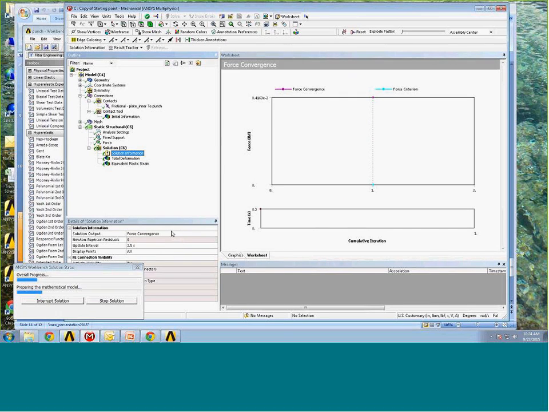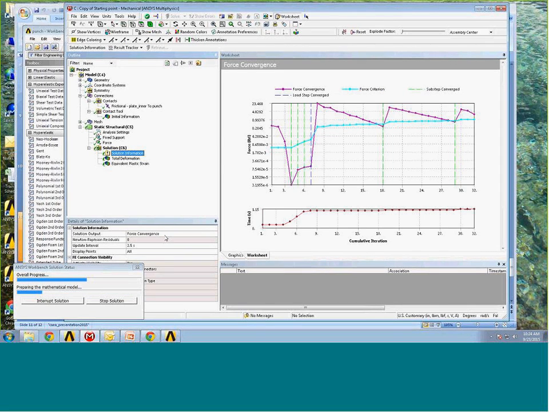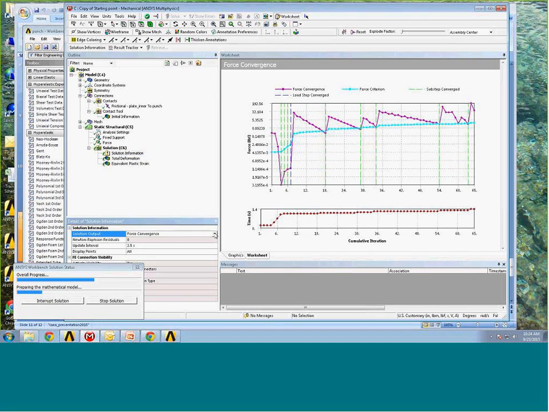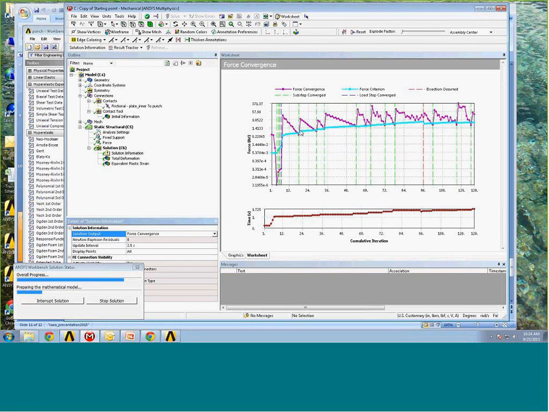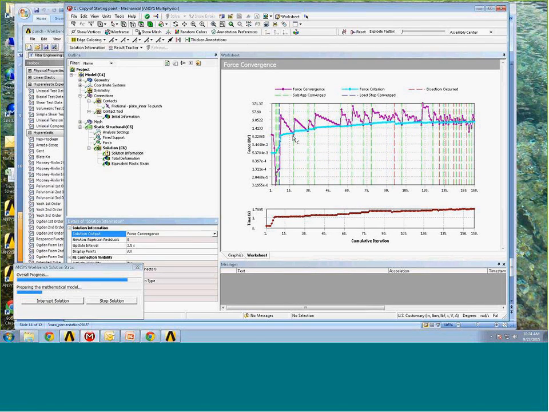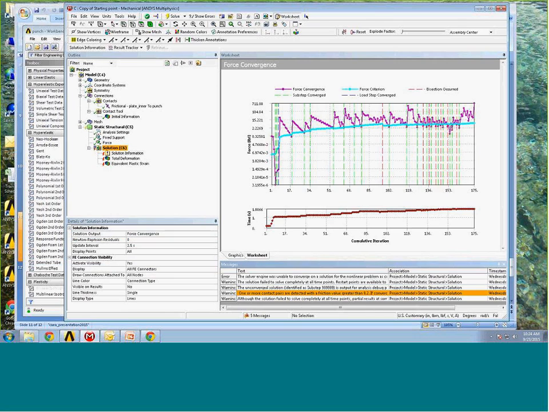While it's running, I can look at the force convergence behavior. So under Solution Output, I can set this to force convergence. This purple line is the difference between the applied force and the internal force.